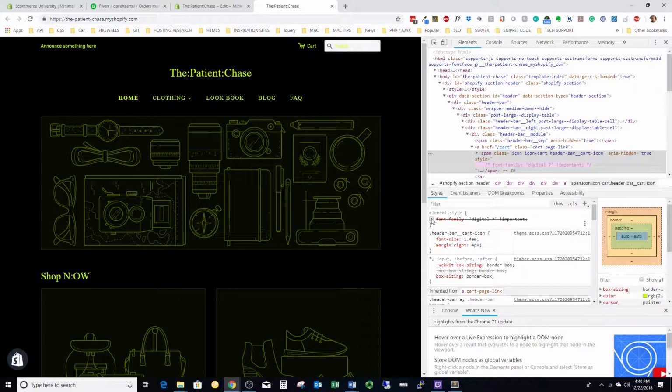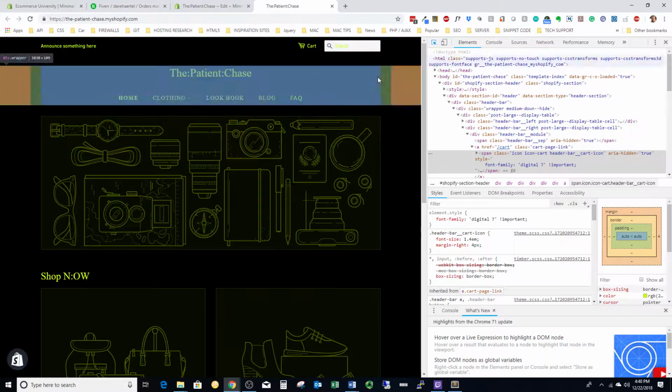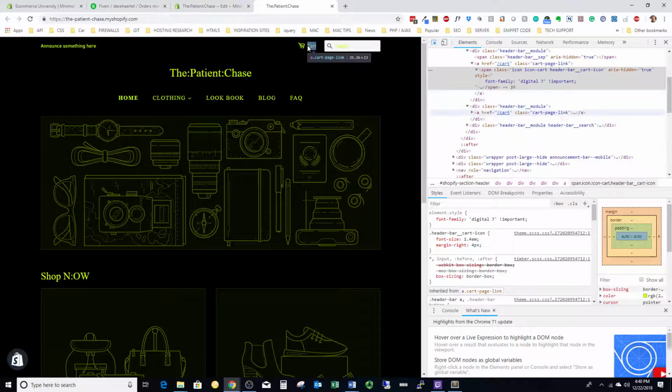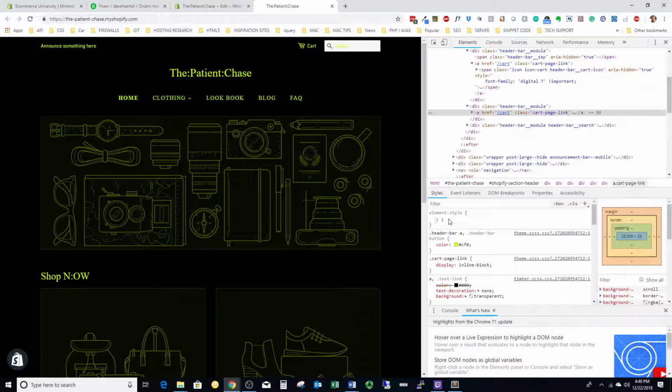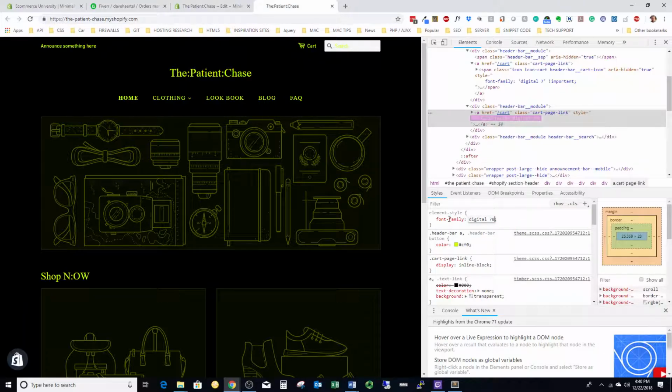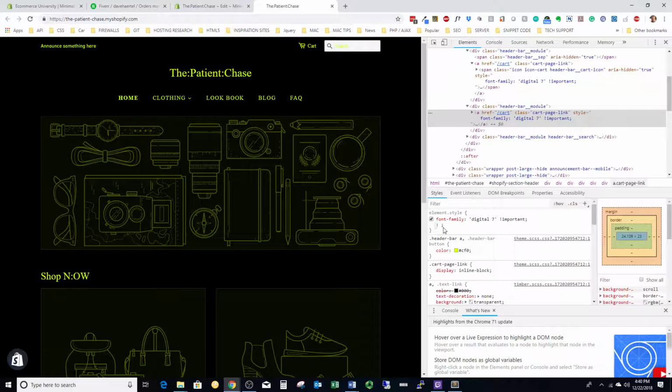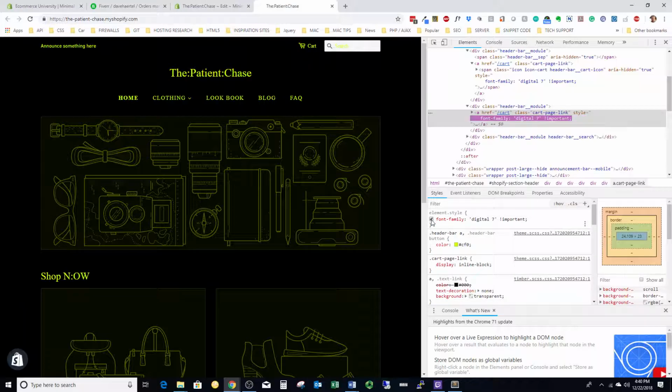I don't know if that did it or not. We're probably on the wrong section. But anyways, oh, that's a link, that's why. Yeah, I see it changed right there. Now if you change it, it goes back and forth.